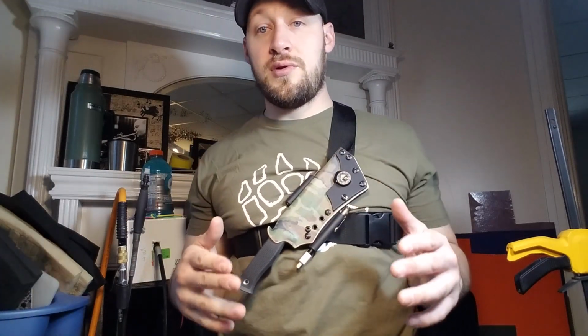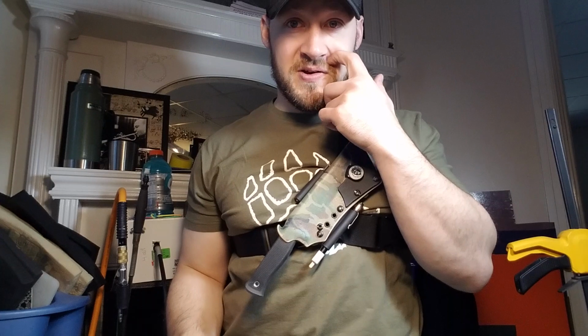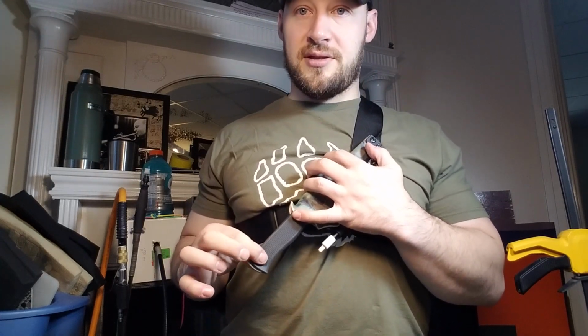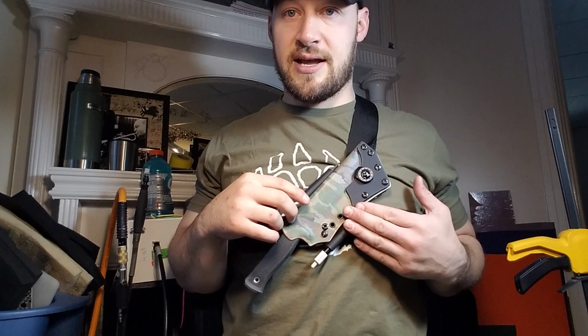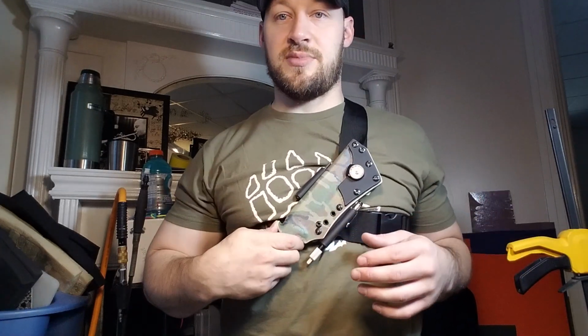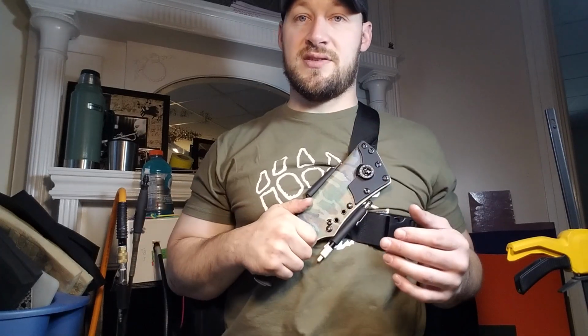If you are truly worried, if at any point you feel like this thing might fall out of your sheath, Dwight, you can always do something like run some elastic shock cord through the lanyard hole on your knife and loop it up over one of these holders here, either the Exotac or the AccuSharp holder, something like that, just to create that extra bit of retention. But I really don't think you'll need it, and this is, to me, just an awesome way to carry.